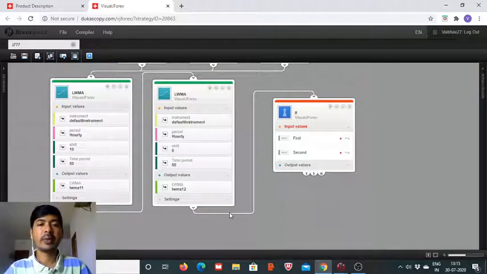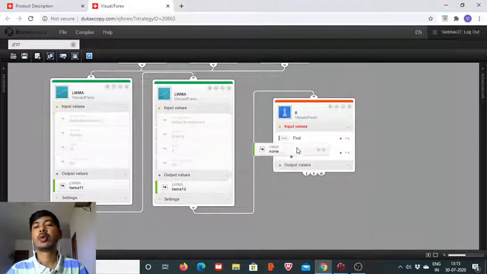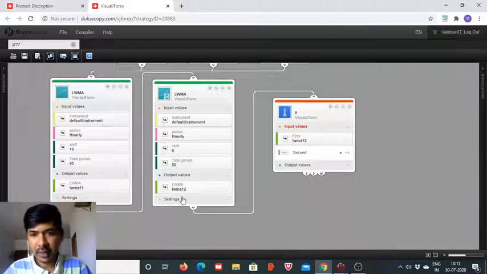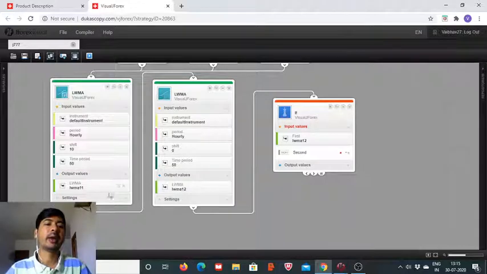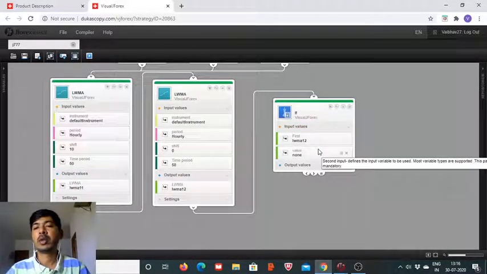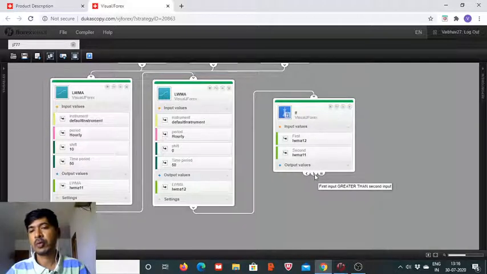Now we want the buy trade to happen when the values are going up. In such scenarios, all you have to do is put this output value, the LWMA 12, and just put in this condition and get the flow from this, that the first input is greater than the second input.